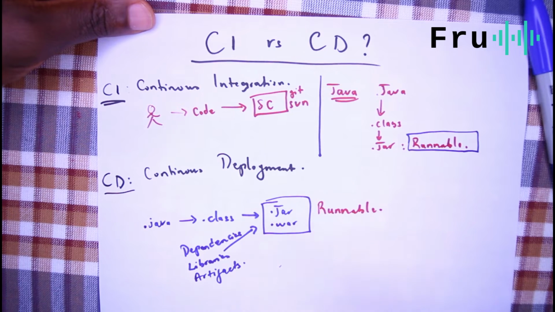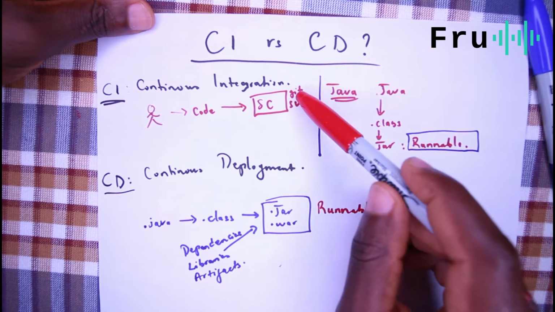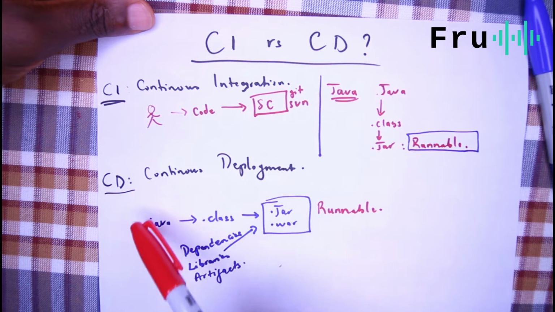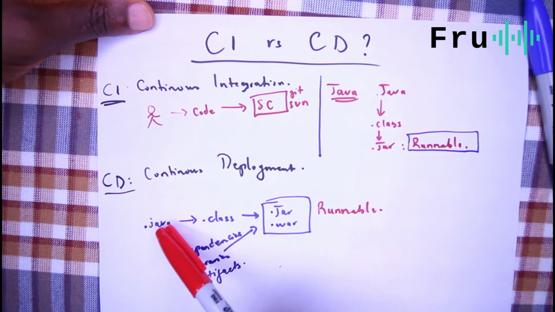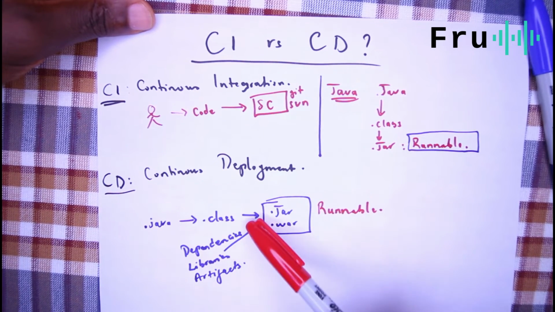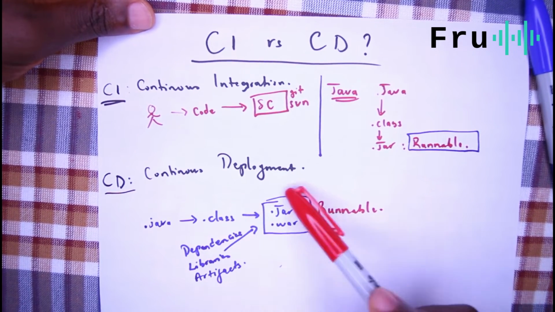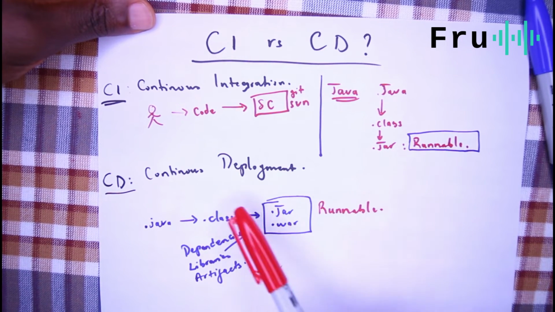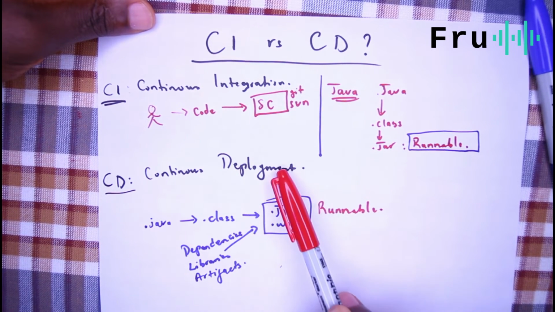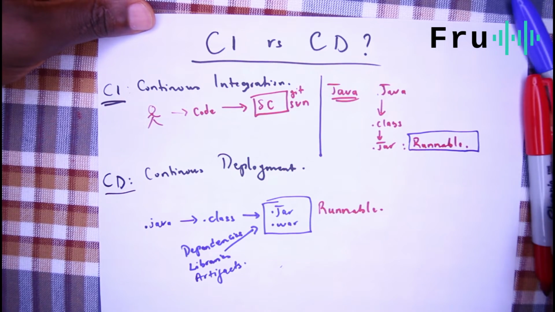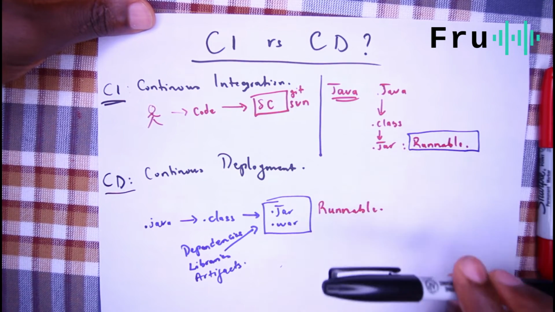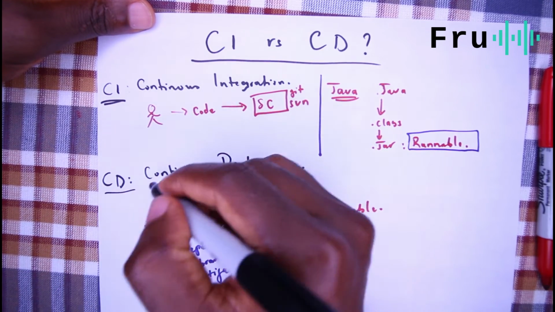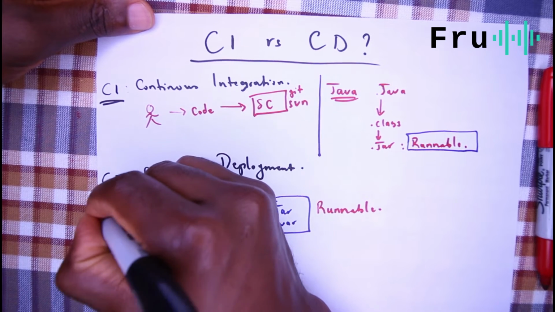So now you might be asking, well, all I just did was write my code and commit to Git. Who is going to do this piece of building, compiling, and taking care of all the dependencies to make this code actually runnable? That is where continuous deployment comes into play, and it takes the help of certain tools. So this is where you might hear of something like Jenkins.